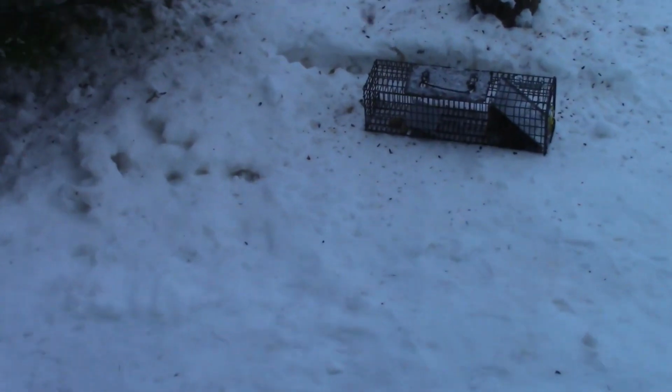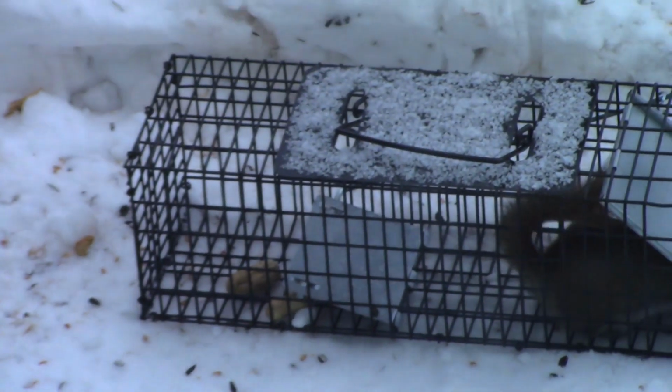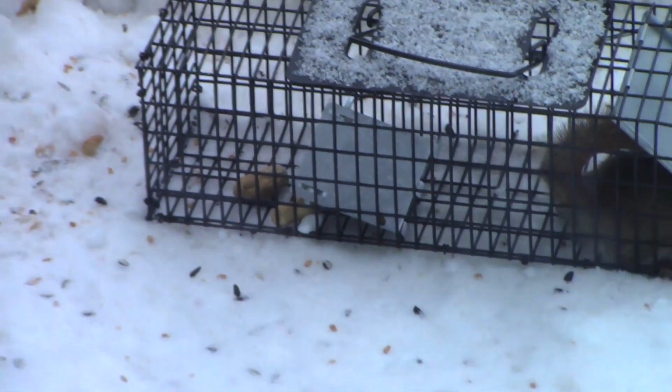So anyway, I'm gonna just zoom in on this squirrel, and we'll see how he is out there. The dog's found him. There he is, in the trap. Anyway, that's it for this, and we'll try and capture him on his release, and we'll see how it goes there.